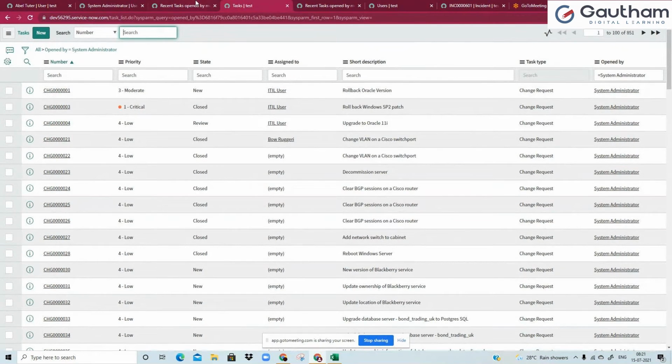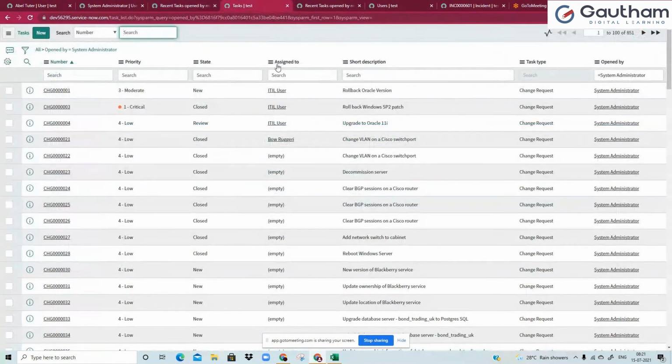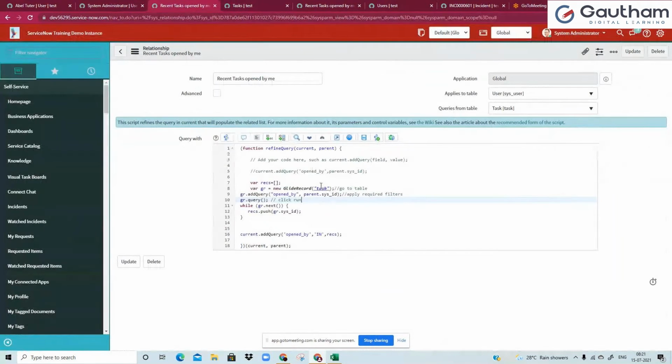So when I click on button run, it is nothing but gr.query. Click run, right? And this is go to table. First go to table and then click run. So once you click run, there is a possibility that you could get one record or multiple records, right? If one record, then you put if.